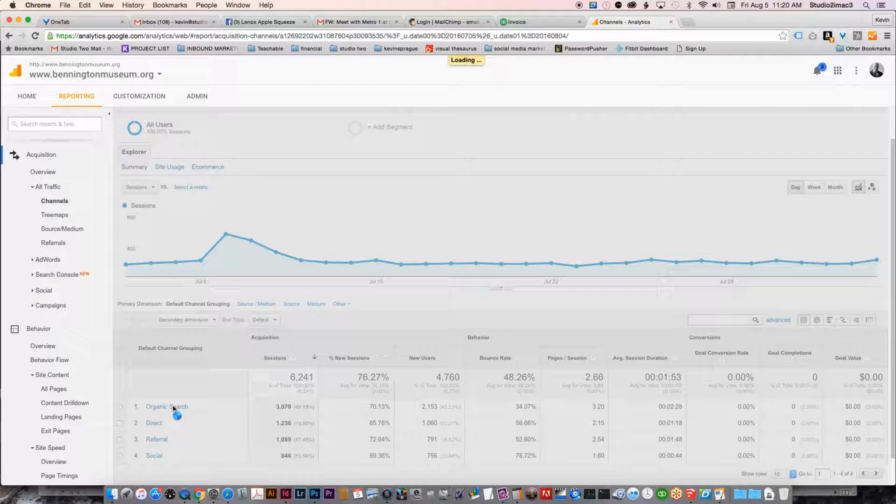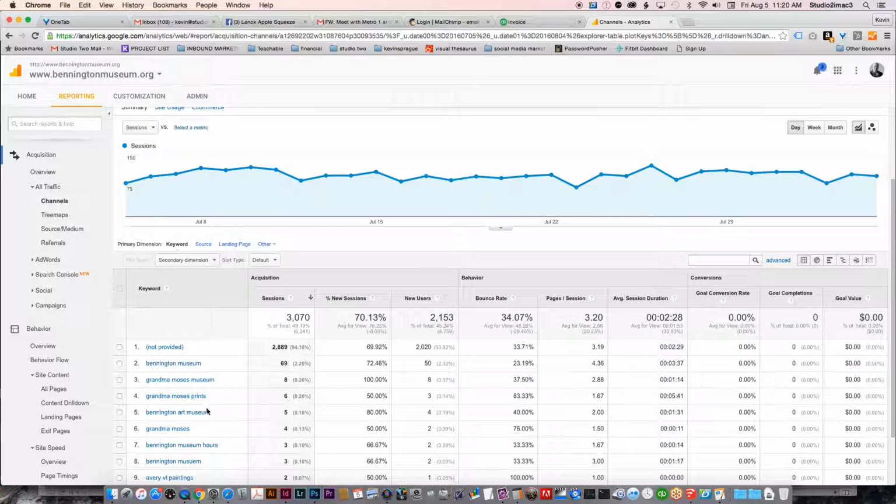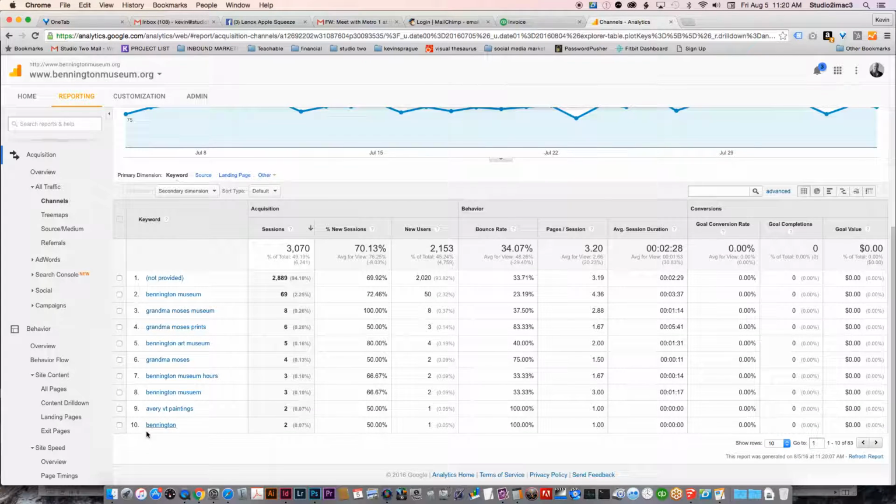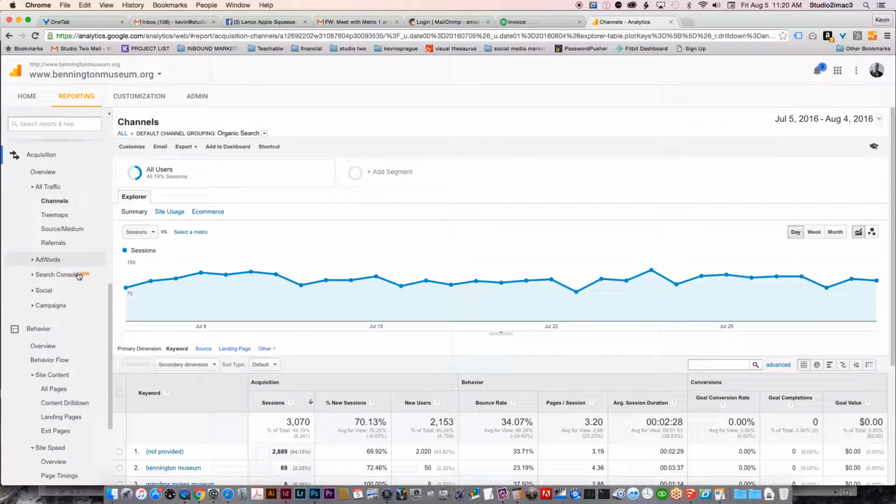In the acquisition channel, if we look at organic search, this will show us a little bit about the keywords people use to find us, but you'll see that most of this traffic is not indexed by Google. So it's somewhat useless. It's a little unclear why that is. This is true on all the sites we manage. This is not anything specific to Bennington, but just be aware that a lot of the incoming traffic doesn't get tracked very accurately. So you just have to have some faith that they did a Google search and they found you. There's other ways we can monitor keyword searches, but it's not going to be here.